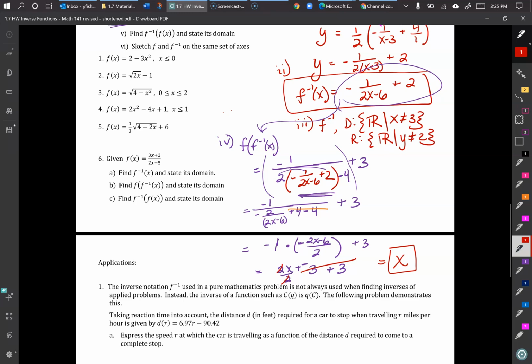And then the domain for that: the inner function was my inverse, so my domain is where I can't have x equal 3, remember. Okay, so that has to be attached all the time because you won't necessarily see it. The domain of the composition is x, right? That could be all real numbers, but this takes precedence over that. So remember, we need the intersection with the inner function, which in this particular way, I went about it for part 4, Roman numeral 4, where you're looking at the inverse as the inner function. And then for 5, you do it vice versa. So it's a similar type problem, but your domain on that is different. It would actually be x not equal to 2.